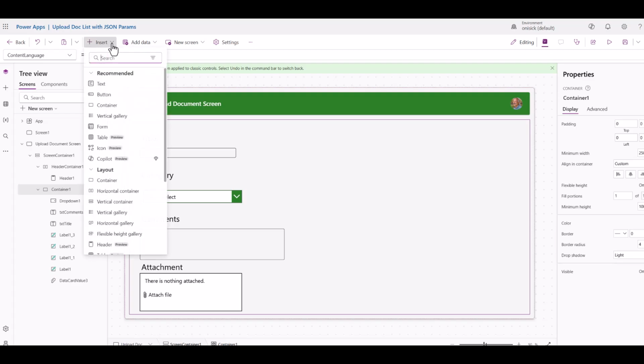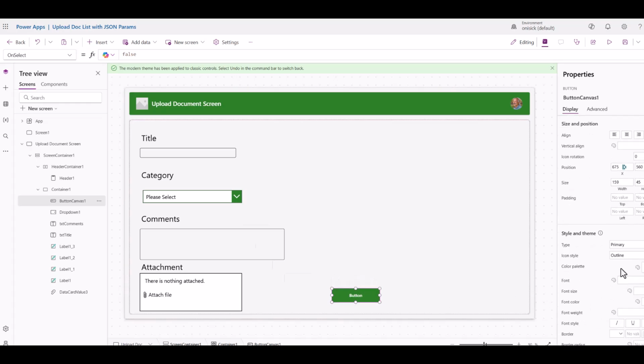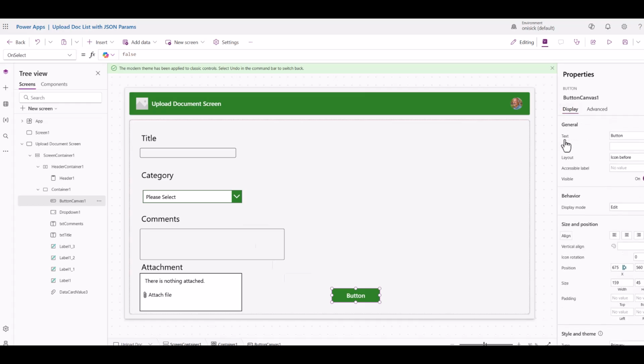Now I want to insert a button. This is going to be a button for the upload to start it. Okay. I don't know why they make the button so small, but they do. So I'm going to change my button size, and I'm going to make the font size on that 20, and I want the text to display upload, and the control to be named btnUpload.